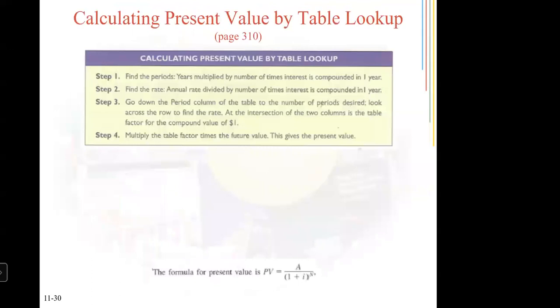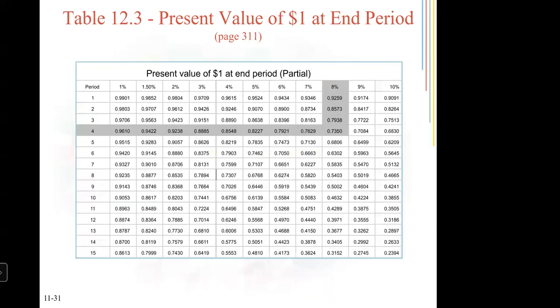So the working for present value is similar, but the table figures are different. You go through the same procedure. There's also a formula that you could use. Okay, so you'll see the formula here. It's the amount you want to achieve over 1 plus interest, sorry, to the nth power. So once you know how to work out future value, it's the same steps, but you're using a different table. And this is the table here for present value.